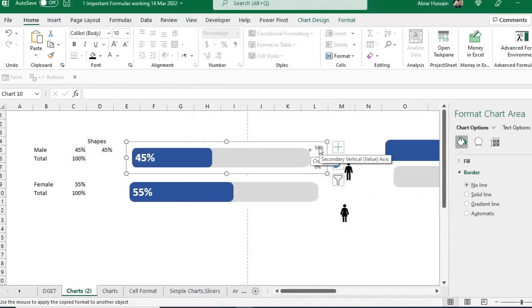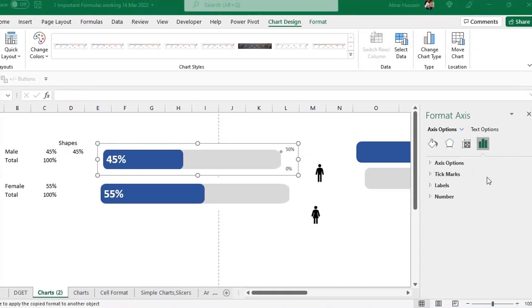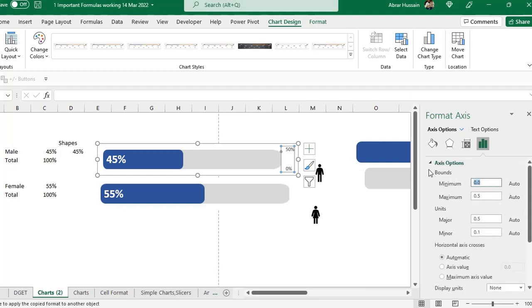Okay. Now here for this dot we have another axis. So this is from 0 to 50%. Double click this one. Here in the axis options, minimum should be 0 and maximum should be 1 because this is also from 0 to 100%. So now you see our dot is in the middle. First it was on the top. Now it's in the middle.